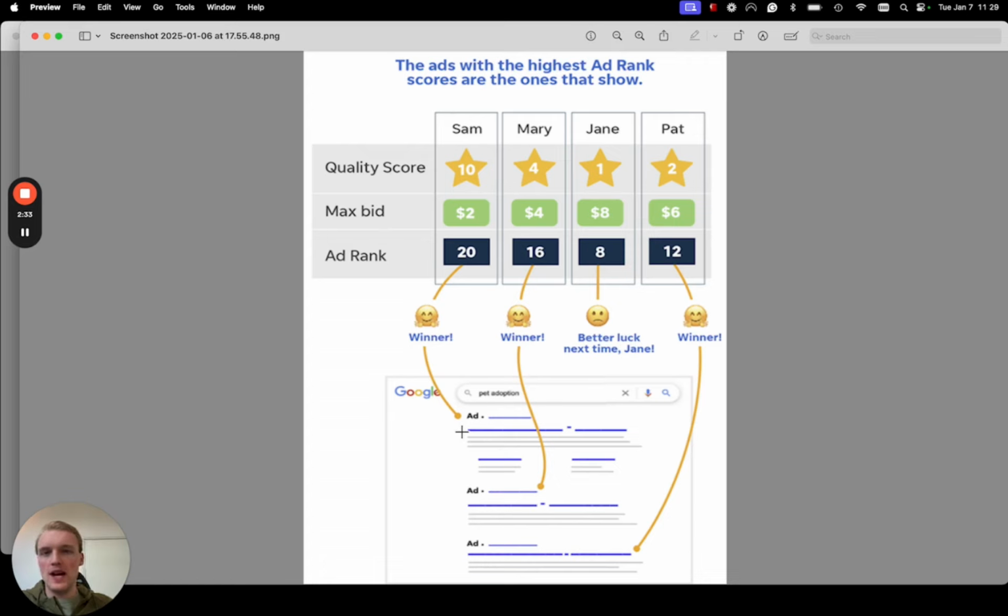So if you're doing Google Ads for your accounting firm, you now know that you win the auction by having a really good campaign and of course by still bidding some money, but you don't have to bid the most amount of money to actually be on top. So how this works, you basically do the quality score times the money that you want to bid is ad rank. Ad rank is how high are you going to be in the whole auction, okay?